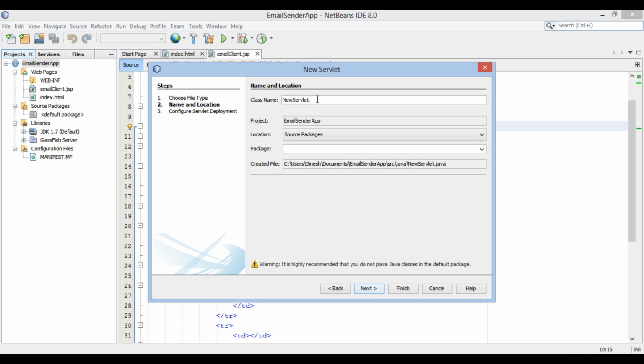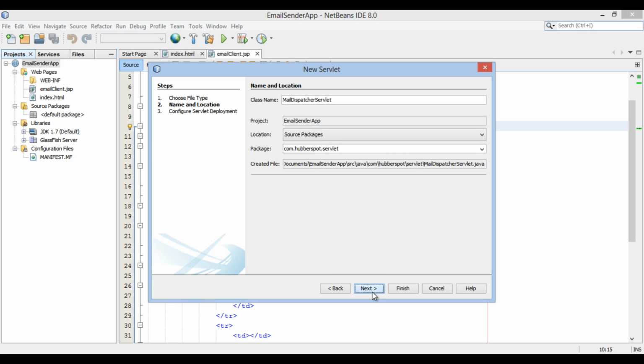Provide class name as MailDispatcherServlet. Provide a package name as com.hubberspot.servlet.